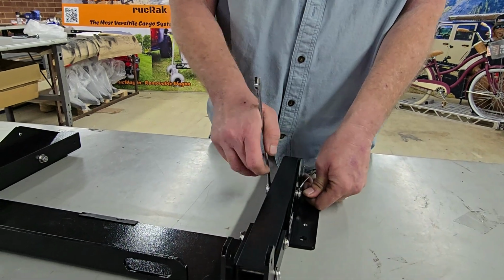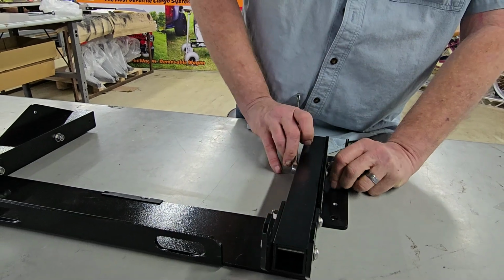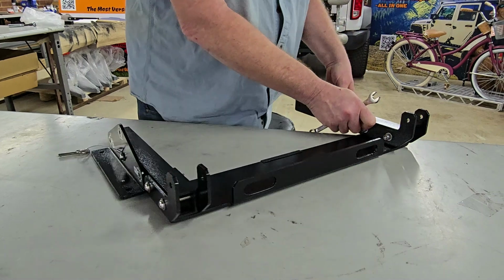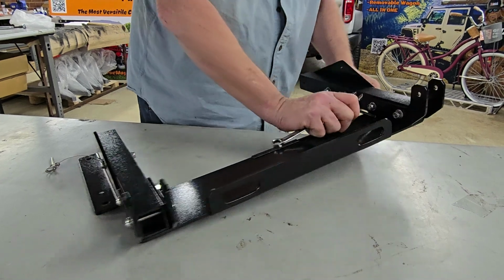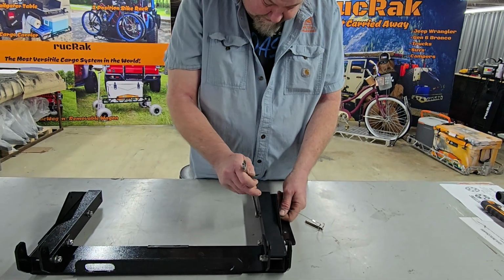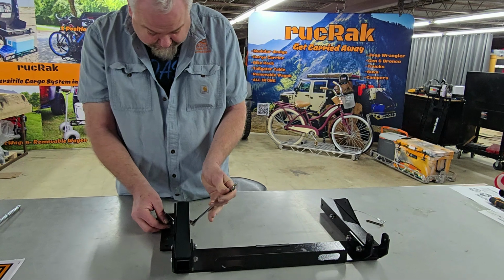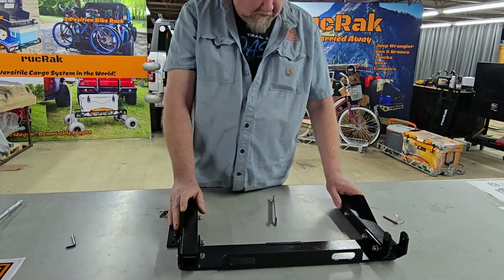Now, here's a little tip with these. You want to make sure that this lanyard is kind of pointed up. That's going to help you down the road. These need to be good and snug, but you want to be able to still use and turn this. So you almost want to tighten it till it doesn't want to turn very well and back off a little bit, because that's going to be the way your hinge is for your basket to flip. Cool.